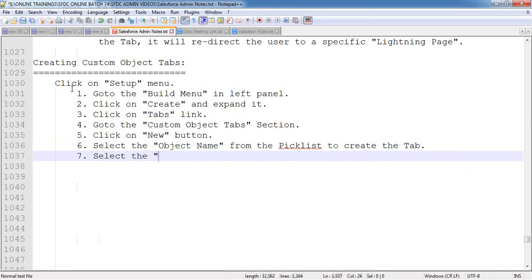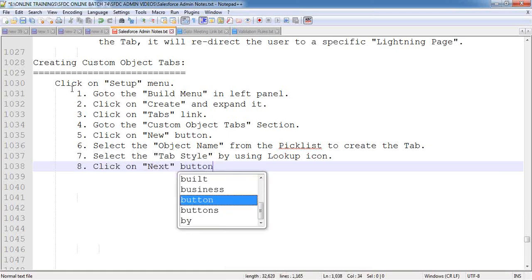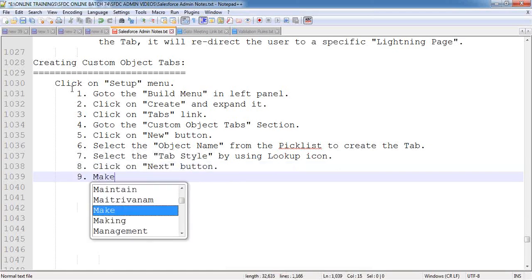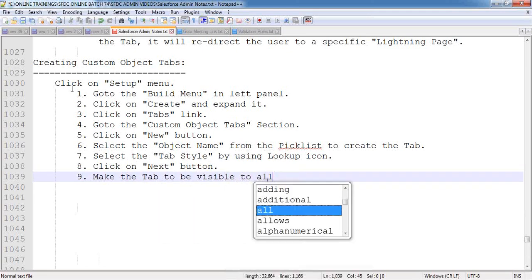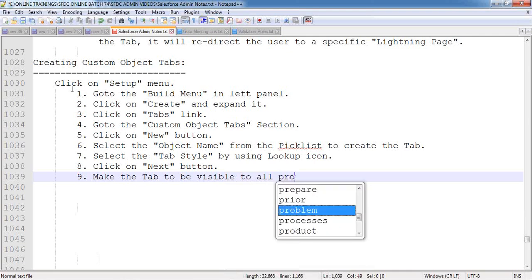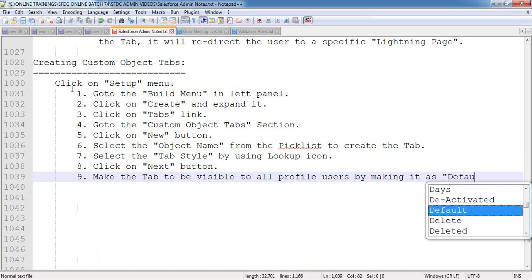Then select the tab style by using the lookup icon, and click on the Next button. Make the tab visible to all profile users, by making it default on.